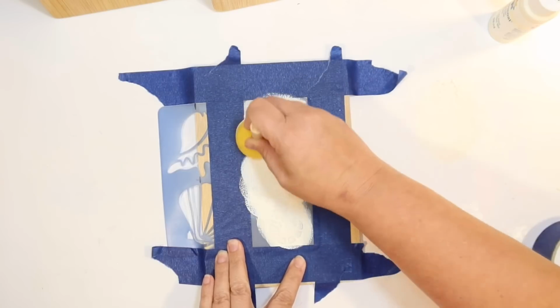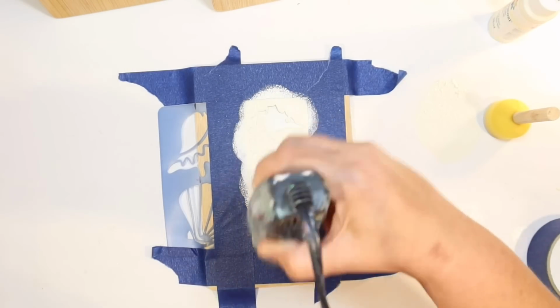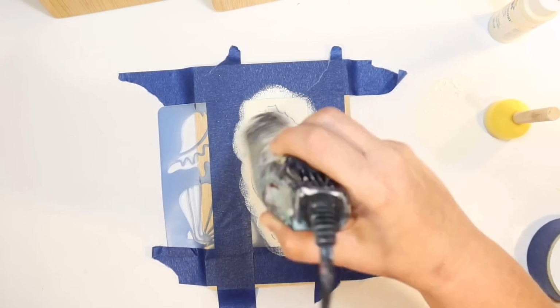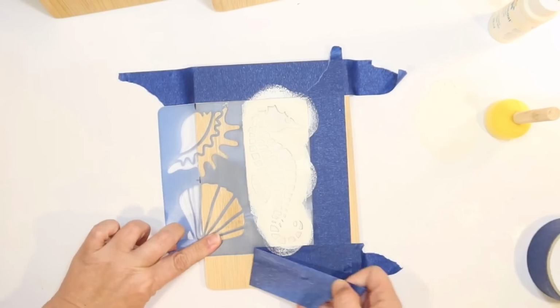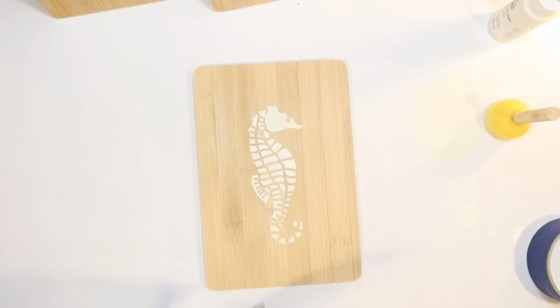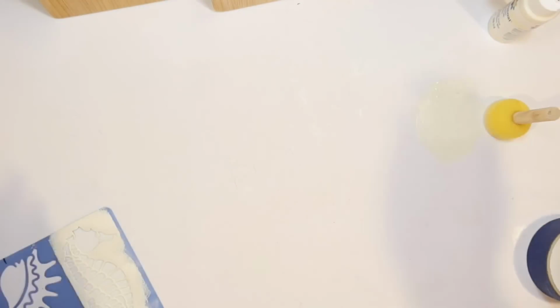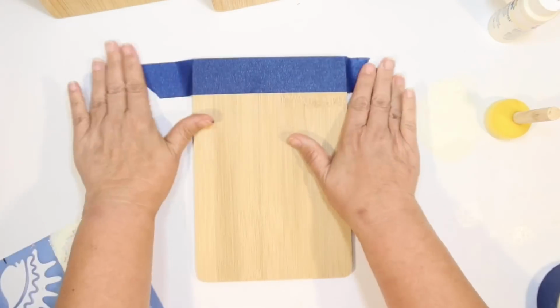So I want to have 2 cubbies on my cabinet. So I'm going to need a total of 4 seahorse sides, 2 sides for each cubby. So that is seahorse number 3. We're going to need 1 more painted here.